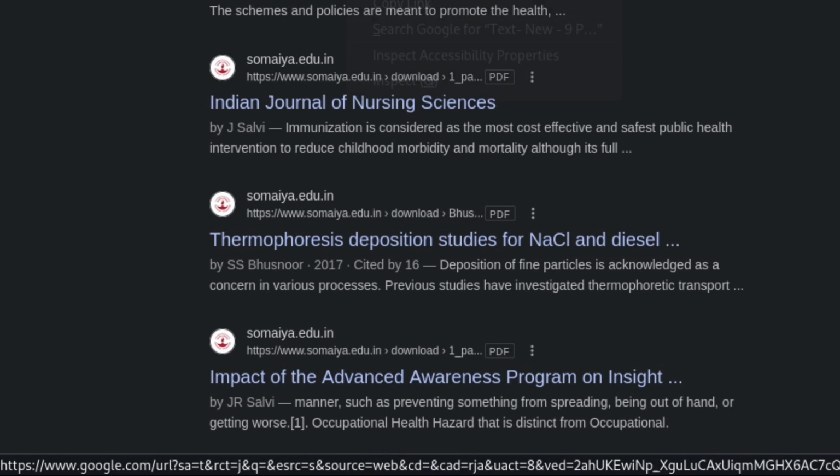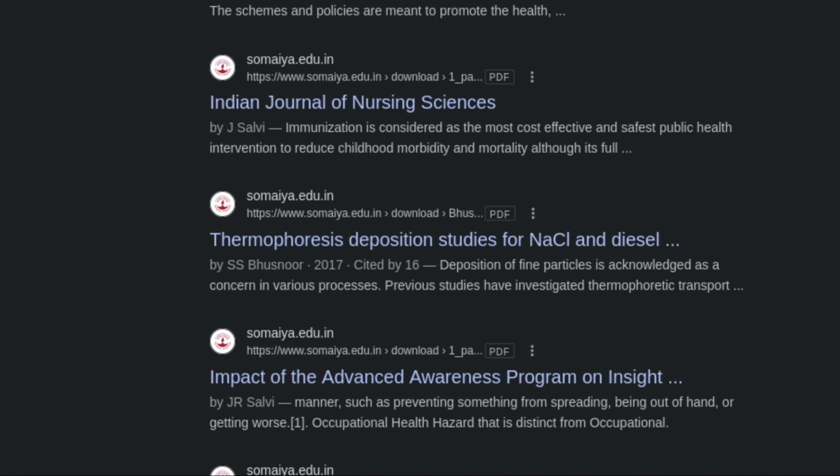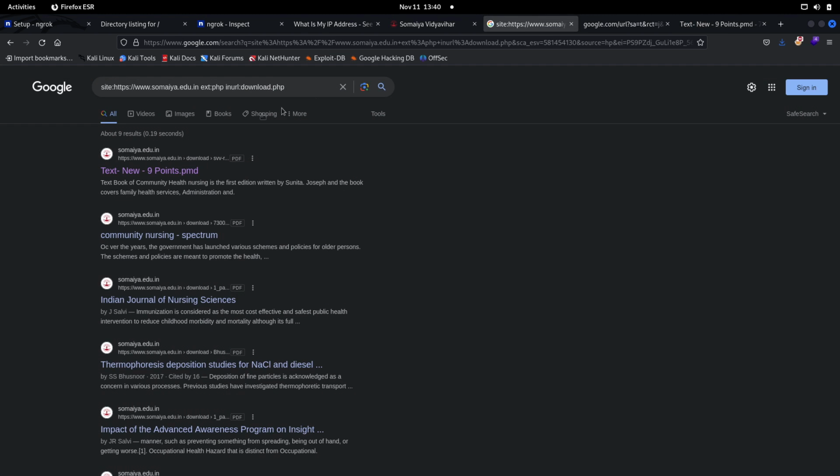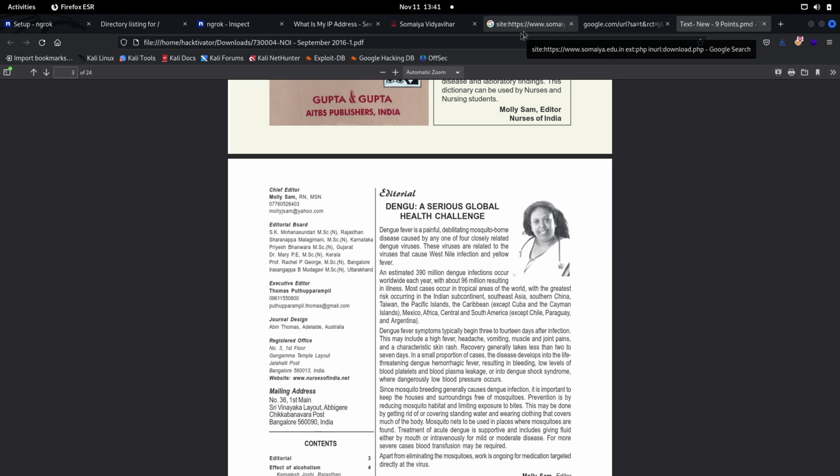So let's try to open this in a new tab and verify this. You see the file is getting downloaded and this is the file, right? And if we look carefully at the endpoint which we were seeing at the bottom left, we'll see that the file is exactly the same file which was present in the URL.